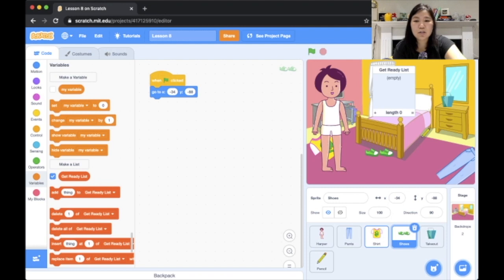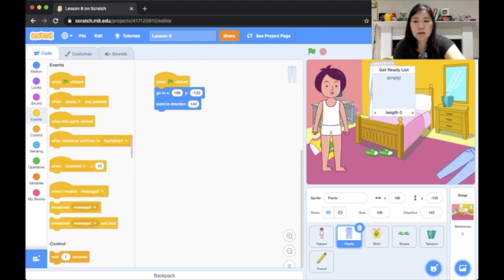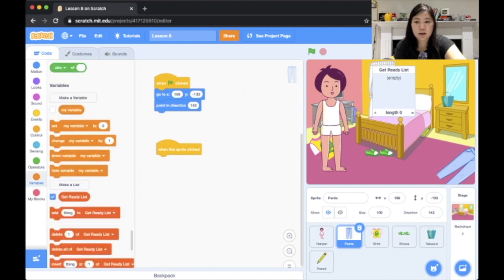So what I need to do is when I click on the pants, for example, I want it to be added to the list when the sprite is clicked. So under the event blocks, I'm going to grab that when this sprite is clicked block. And we're going to go back to our variables area.